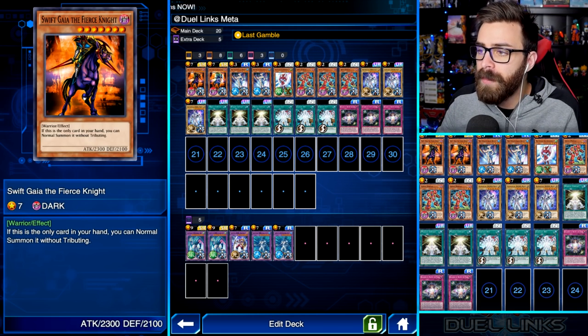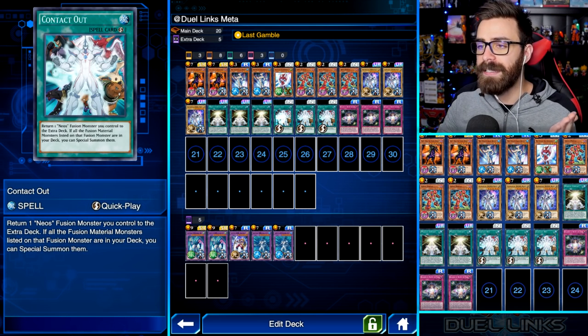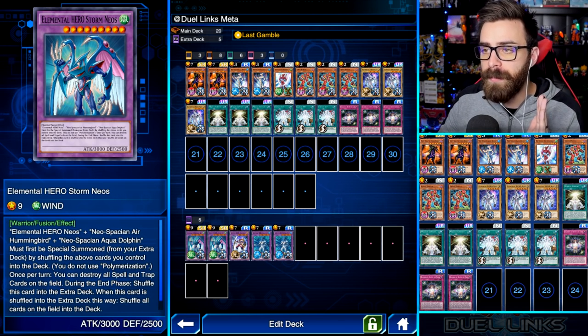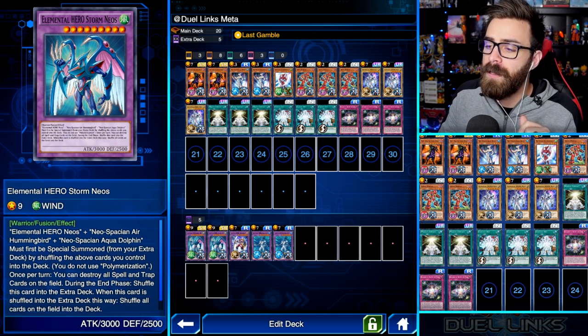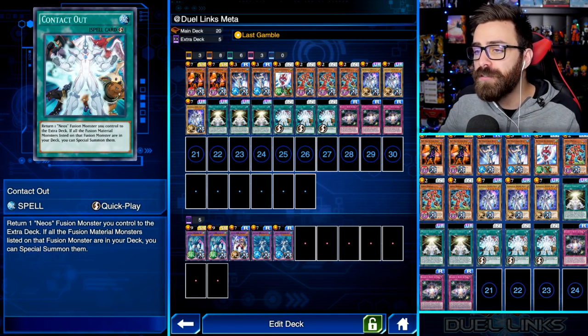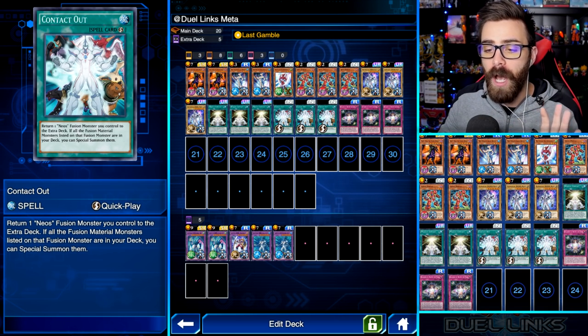But this is his deck. Two Swift Guy of the Fierce Knights. The deck focuses around using Miracle Contact and Contact Out to obliterate your opponent. Use Miracle Contact to special summon Elemental Hero Storm Neos that pops all the spells and traps on the field. And then you Contact Out to special summon those monsters that you just sent into your deck. So you can go for a couple of OTKs.